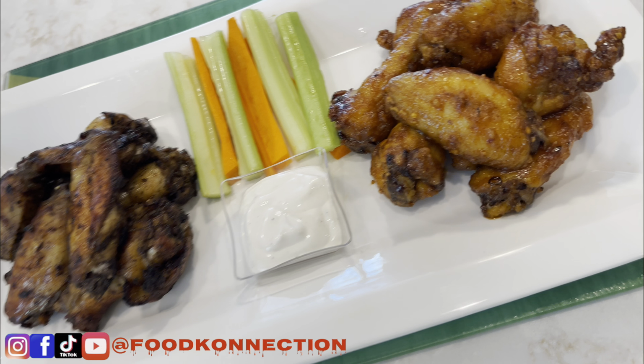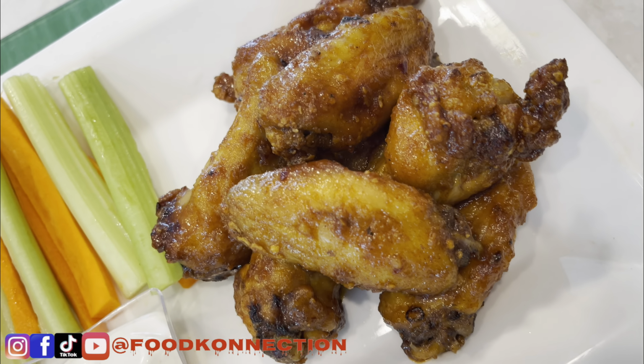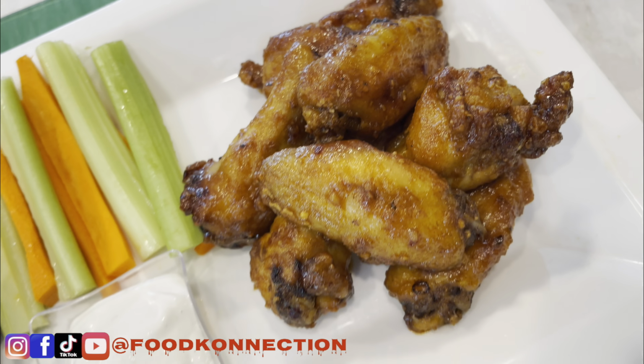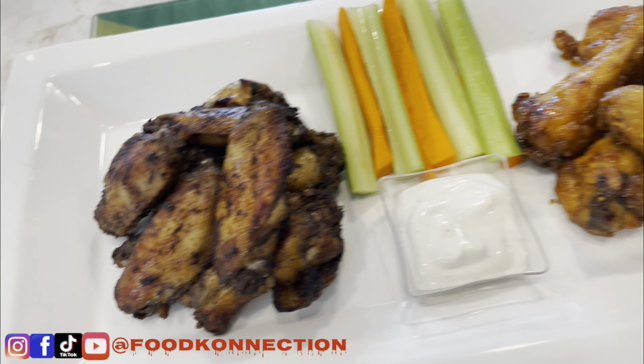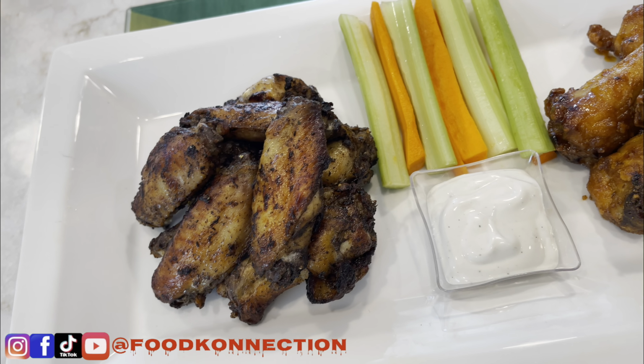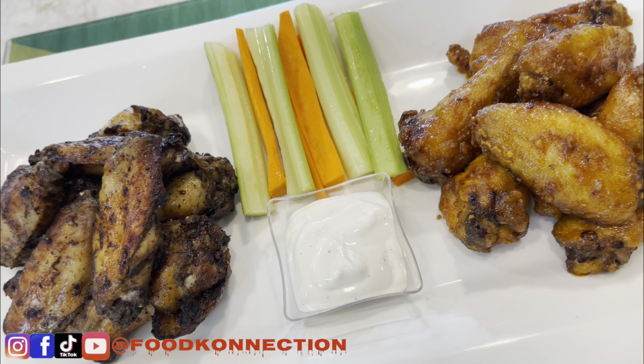All right, guys, so this right here is the final product. And guys, look at them wings. Them wings be busting, guys. I got that celery and carrot. And guys, look at them jerk. That jerk be busting, guys. And I got that ranch on deck.